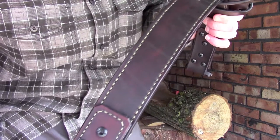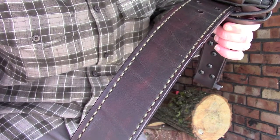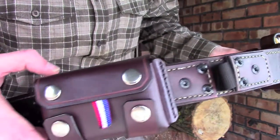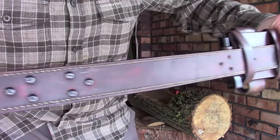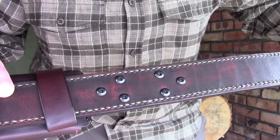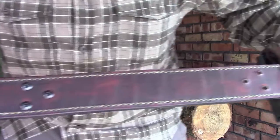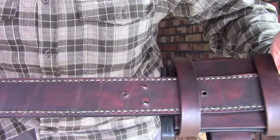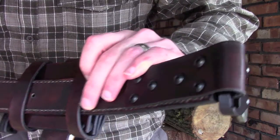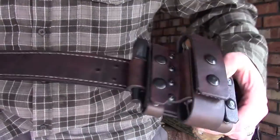Hopefully you can see here, a little bit of a close-up. This is a really well made belt. The stitching on this is absolutely superb. The quality of the leather is absolutely lovely. And if I just flip that round to the back side, everything's really well attached. You've got these lovely anodized screws in there. It came pre-treated with an anti-fungal and a waterproof treatment on it. And to be honest, I just really like it.